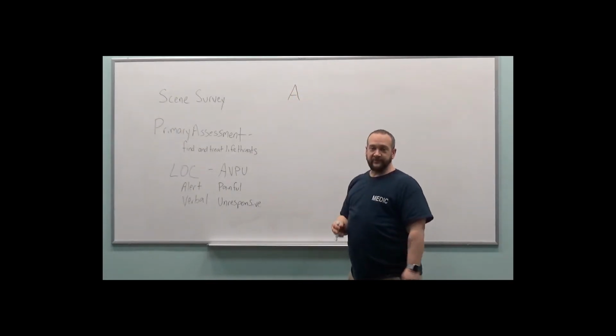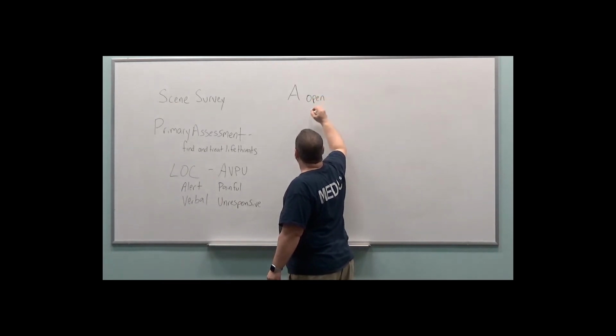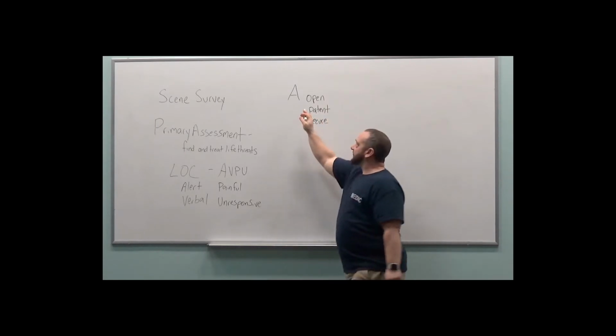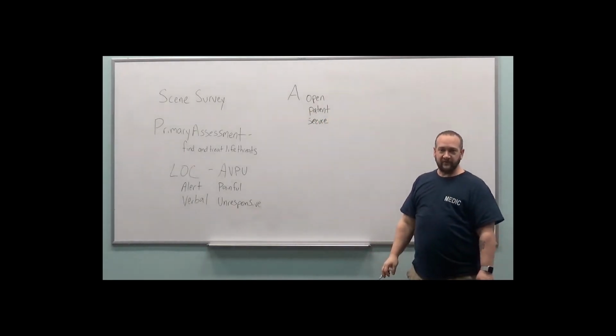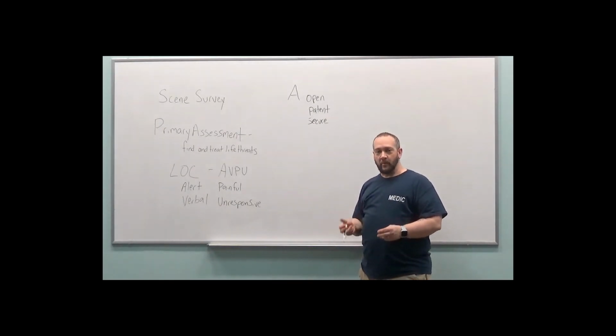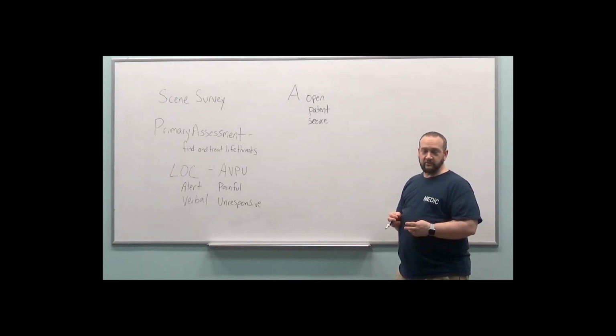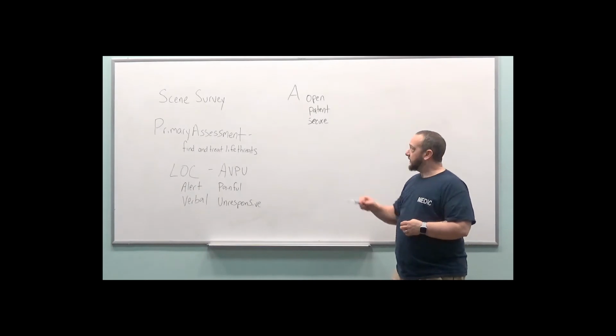ABC assessment. So our airway, right? Is it open? Is it patent? Can the patient keep it secure? So if I have a patient who is unresponsive, I'm now opening with the head tilt chin lift, or if there's trauma, the modified jaw thrust, checking to see if it's clear. Do we need to suction? No more than 10 seconds, not losing sight of the distal tip, suctioning on the way out.